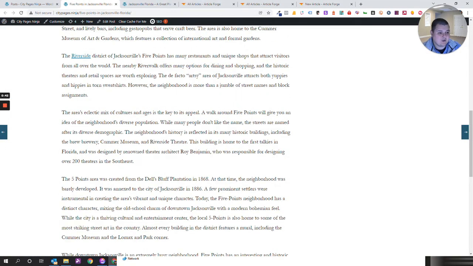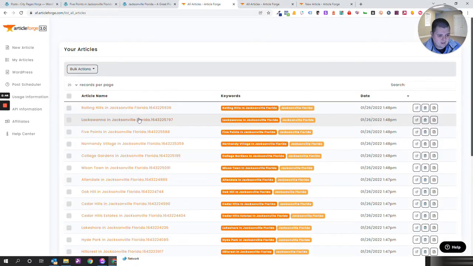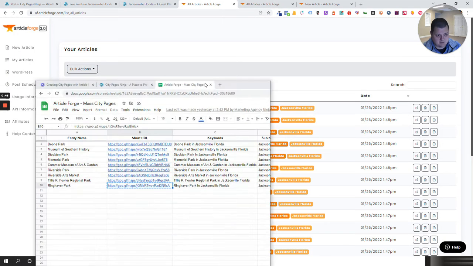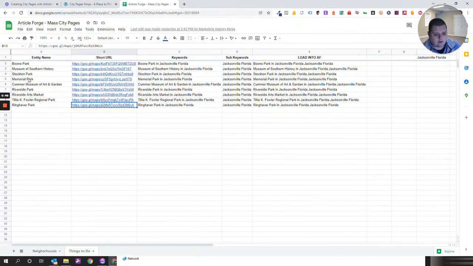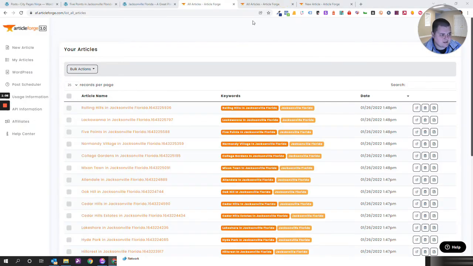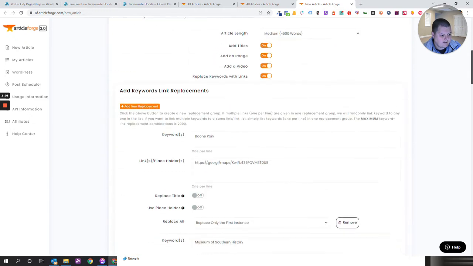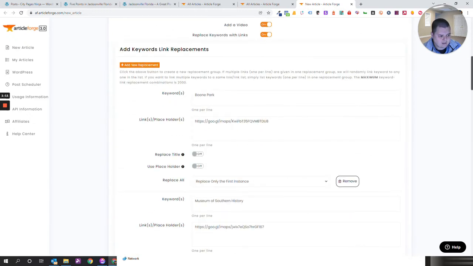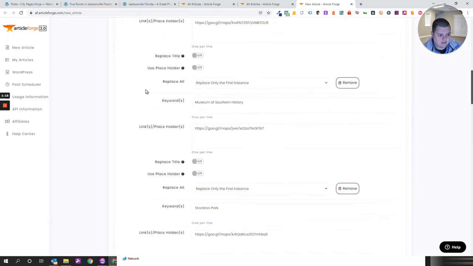And because I didn't figure you wanted to sit there and watch these get created, or wanted to watch me copy and paste, I've already done it for the things to do. So what I've done is I've just imported all of my load into the Article Forge section, which is my primary keyword, comma, secondary keyword. And that is just each of my entities. And then I have done the replace. I've set it up where Boone Park will automatically get redirected, the same way we did it in the other one. It's all said and done.